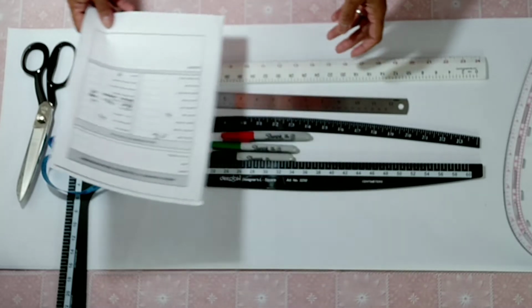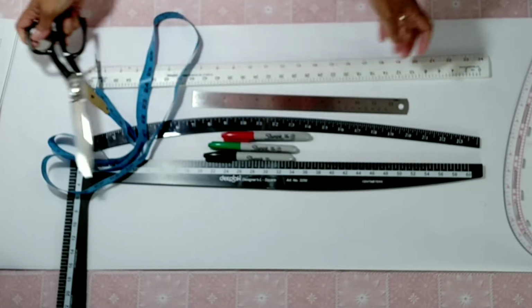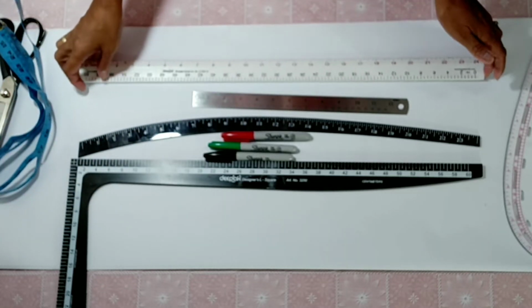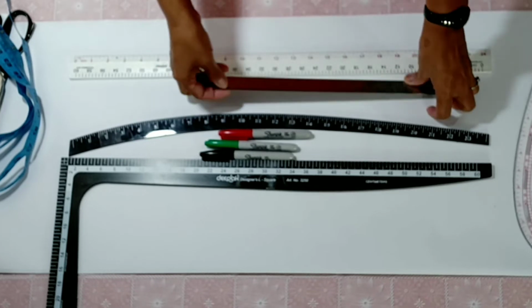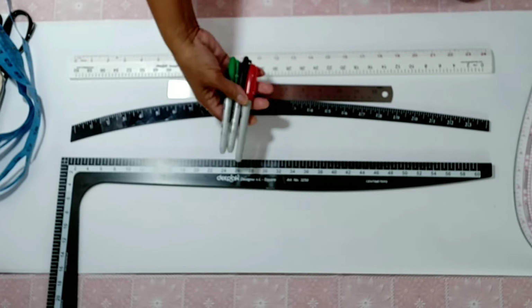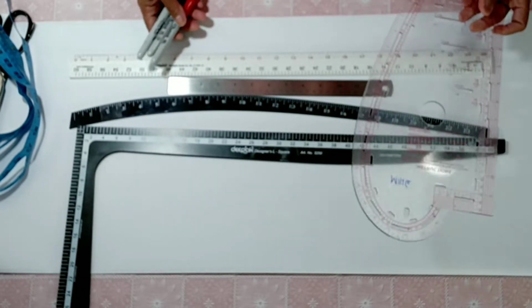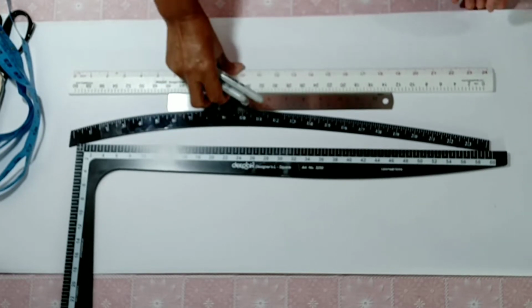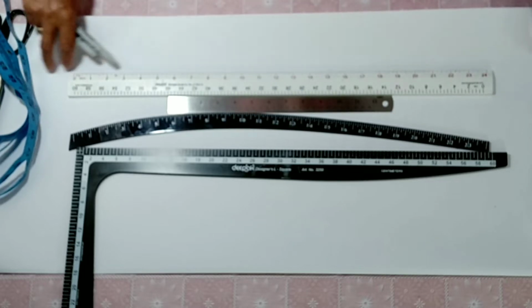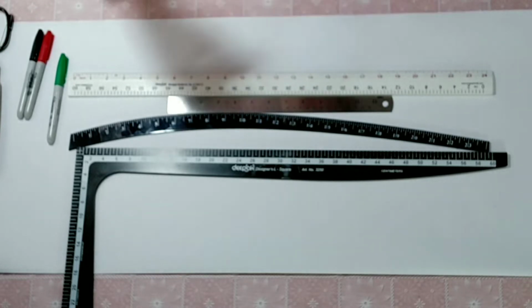Okay, let's go on. I have here also the pair of scissors and tape measure, this ruler, and another one, the smaller ruler, the hip curve, 3 colors of pen, the L square, and the French curve. And I have this pattern paper. This is double folded, so let's begin.